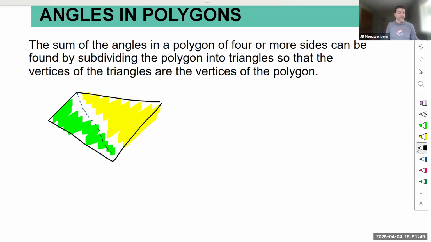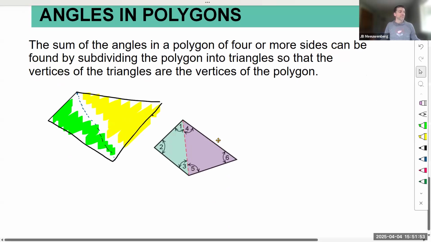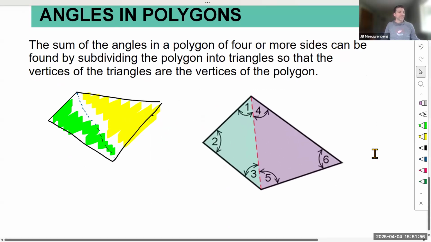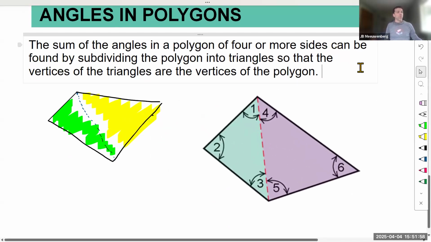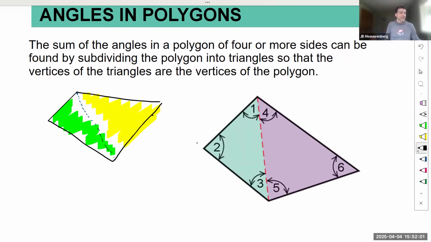And I'll give you a neater version of that. It looks like this. So here's that same sort of idea, okay? And what we'll notice is that we've got, again, triangle and triangle. Now let's think about what we just learned about the angles of triangles. Let's look at this green one over here. Well, we know that angle 1, I'll just use a 1 instead of the whole angle symbol, 1 plus 2 plus 3, all of those angles have to add up to 180 degrees.